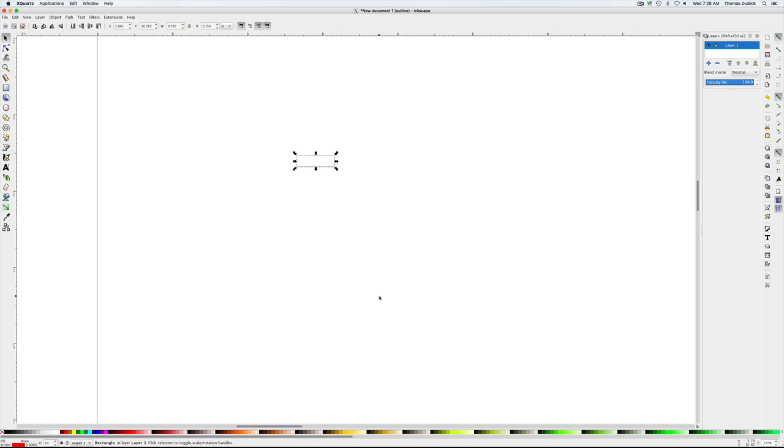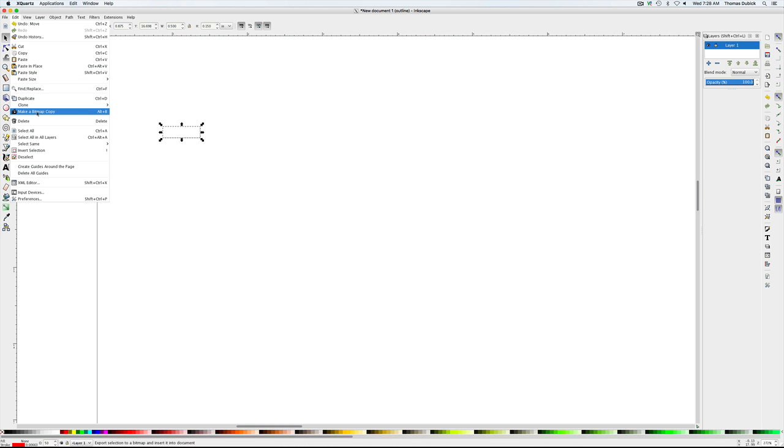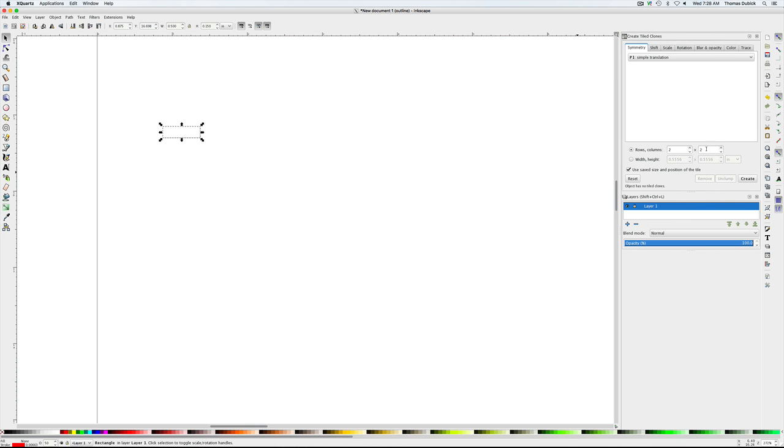Okay, now we have that, and what we're going to do is make a clone of this. The first thing I'm going to do is move it over here. We're going to go up to Edit, Make Clone, Create a Tile Clone Set. A duplicate won't change. A clone changes with the original, so that's why we use clones. And we're not going to make one. We're going to make groups, so we'll do a tile set. So I do create, and it's 2 by 2. I could change this to make it as many as I want. I'm going to go ahead and hit create. Just leave it at that default.